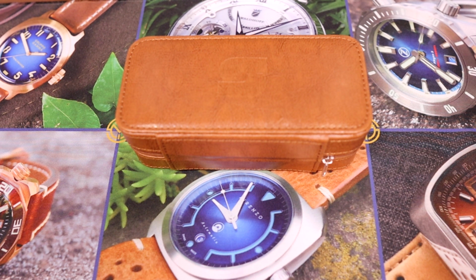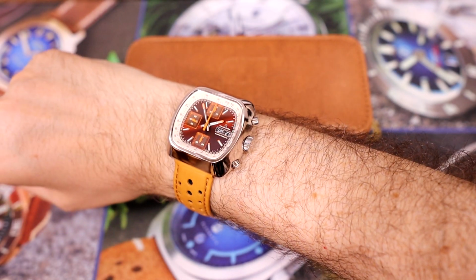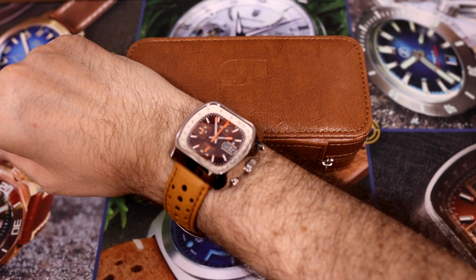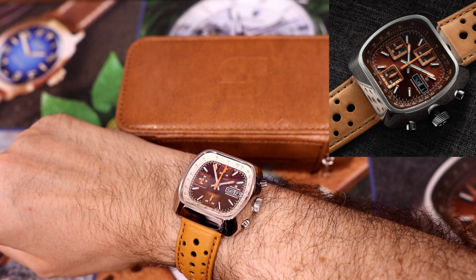So why am I talking about this if it's been out for a couple of years and there have been reviews already? The reason is quite simple. It's a swan song for Stratton in a way. They've come up with a new colour, which is rather interesting in my opinion. The version on the mat is the original brown colour, with a brown chapter ring. This new colour is the same, except it has a white chapter ring, and it is a limited edition.